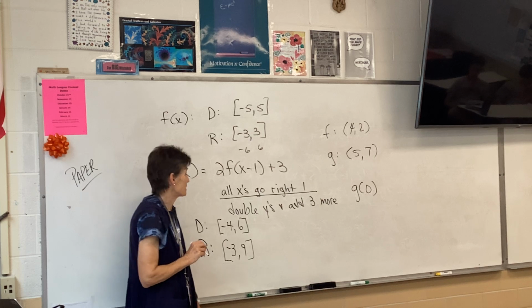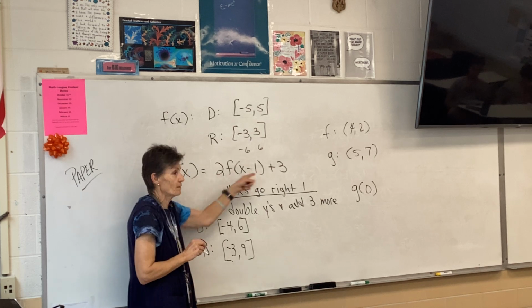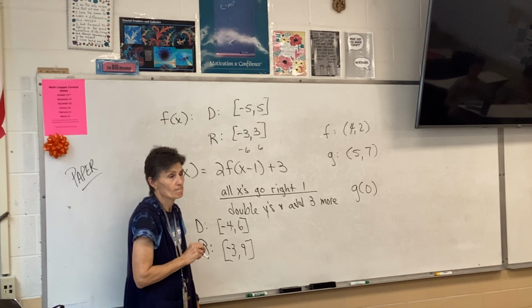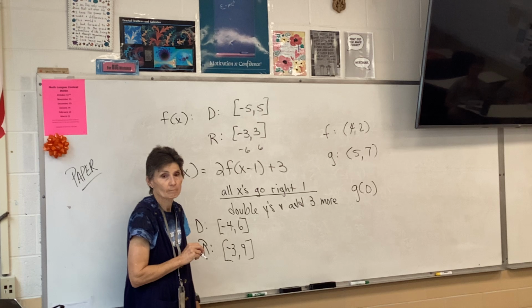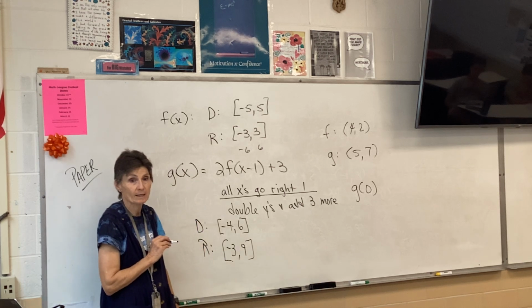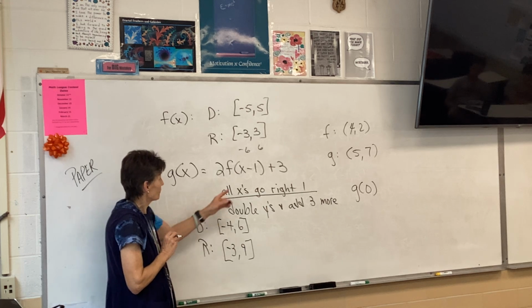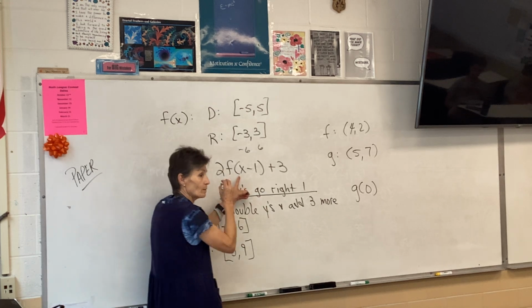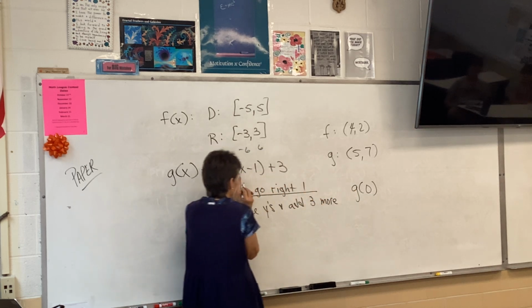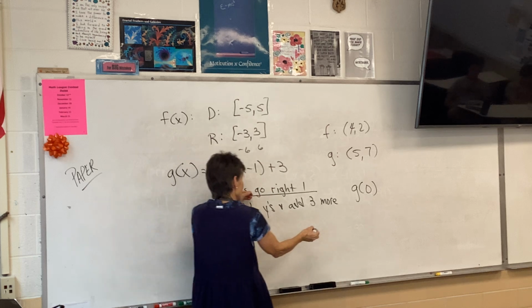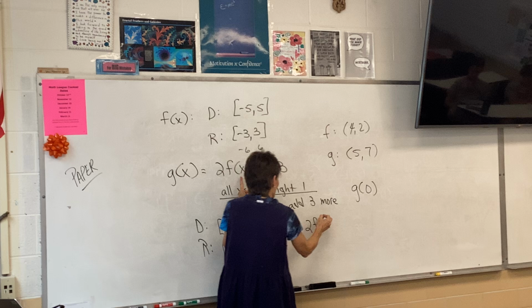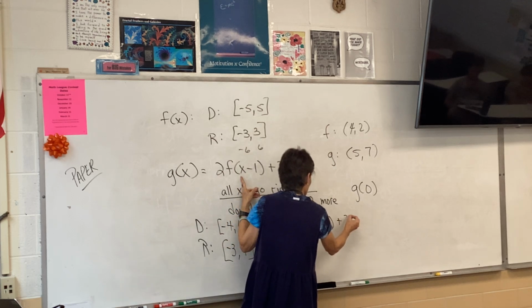Remember, G is this one that's all moved around. What do you think? Plug in x to 0. Where would you plug in 0 for x? And x minus 1. Right here? Yeah. All right, then what's it going to say? We plug 0 in right here. If we say, all right, we're going to let x be 0, I'll put it right there. What would that say? 2f of negative 1 plus 3.